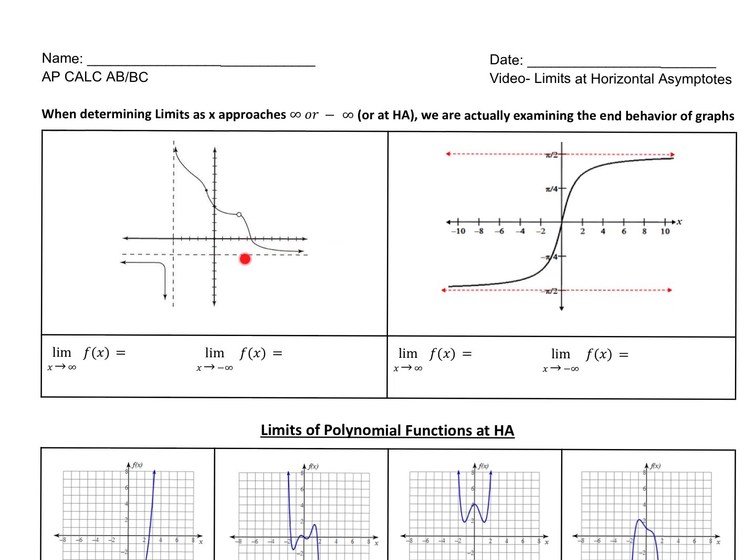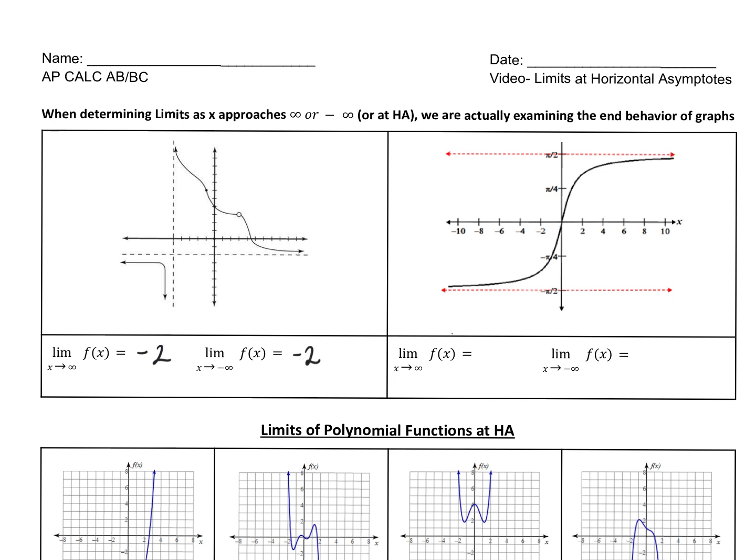You could see that y value that it levels off to is this asymptote at -2. So we can say -2. Now, if I'm asking the limit on the left, the limit as x goes to negative infinity, what's happening? So as x goes to negative infinity, where's this curve headed? Well, it's also headed to that asymptote of -2.